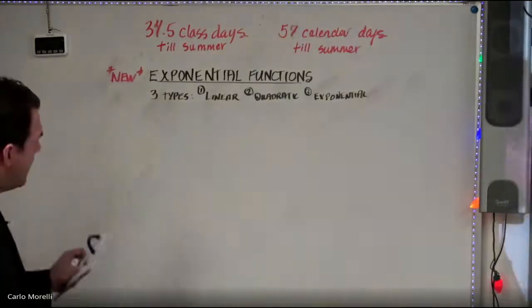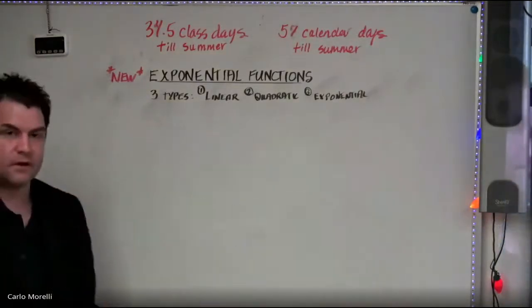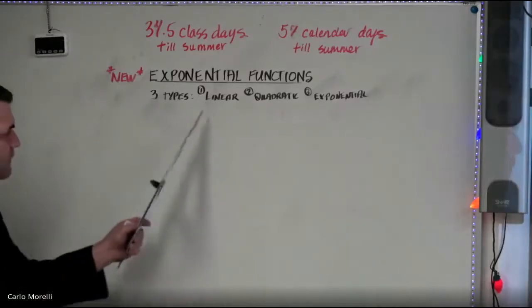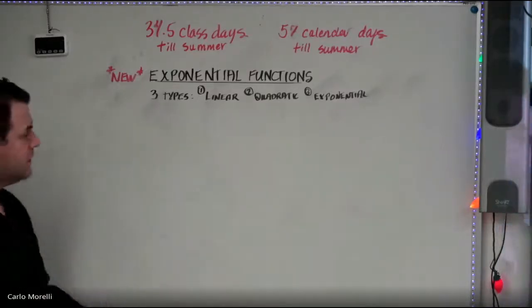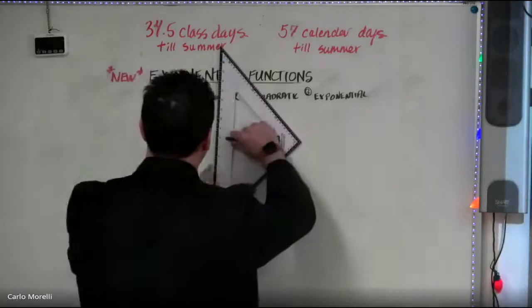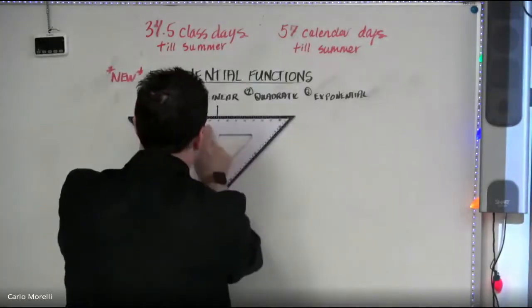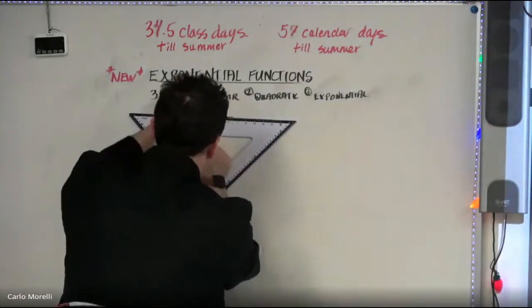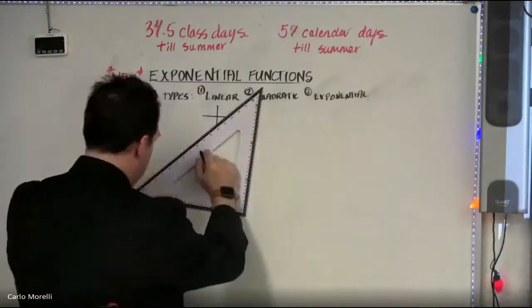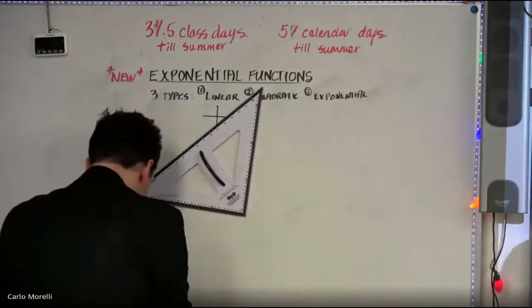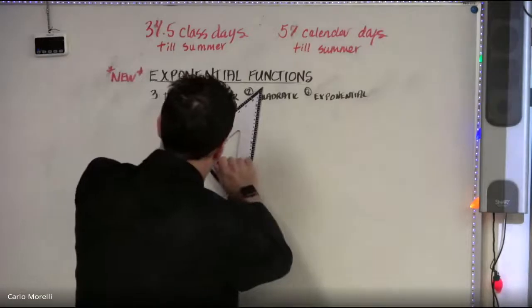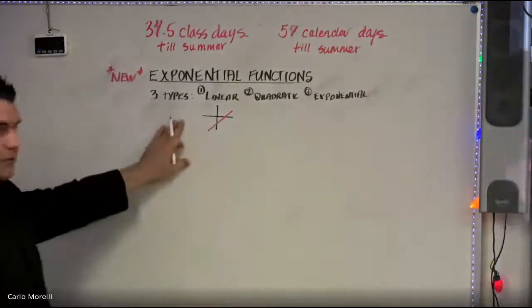Okay, and they typically are taught in this order. Linear functions look like this. So make a tiny little picture underneath the word linear, just real small, folks. You're going to need to write more, so leave space on your page. Linear functions look like this when they're graphed. In other words, straight lines.